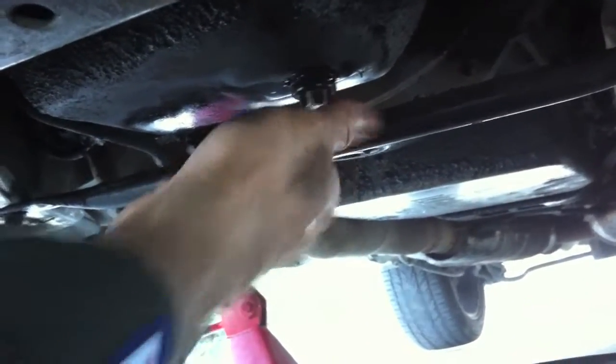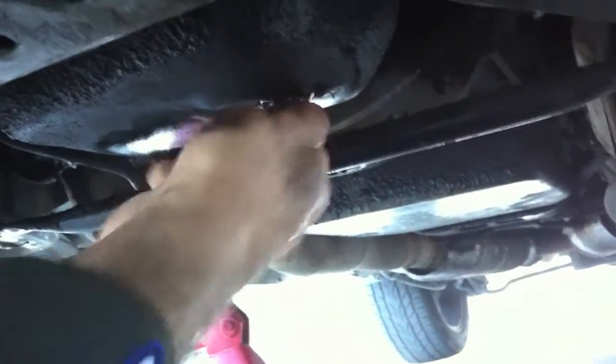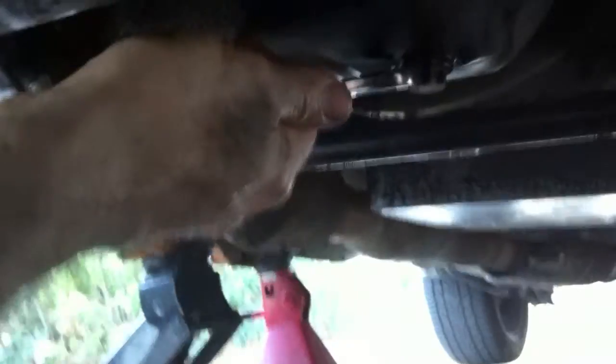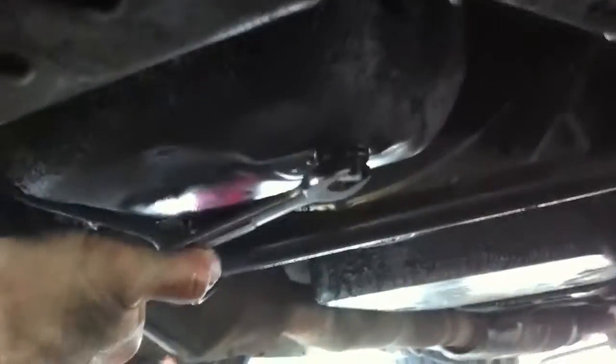After you get these bolts on and everything, you're gonna have a little bit of residue from the bolts, oil, and threads — it's gonna come pouring out. You want to wipe everything down so after you tighten up the bolts you can see if you've got a leak somewhere, because there's usually a gasket on these plugs. Just tighten it up nice and snug — not too snug — you just need to make a seal.